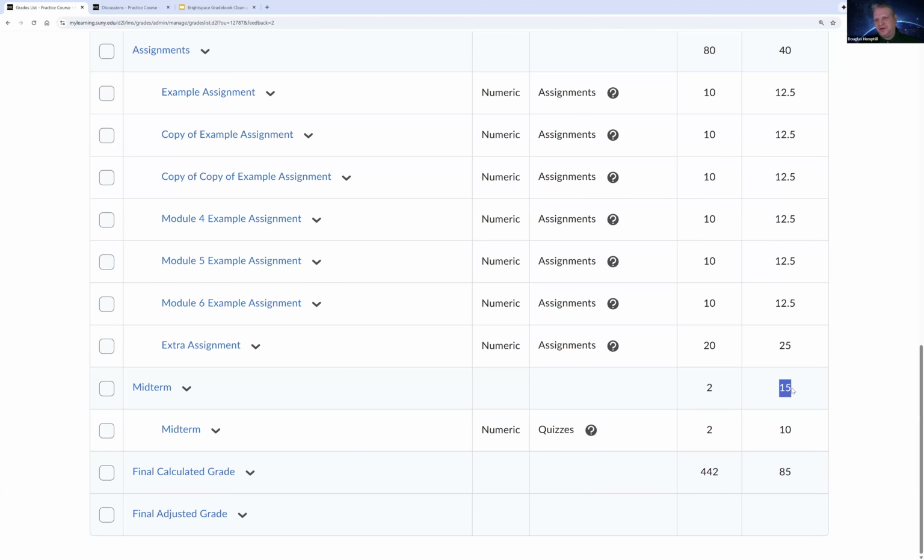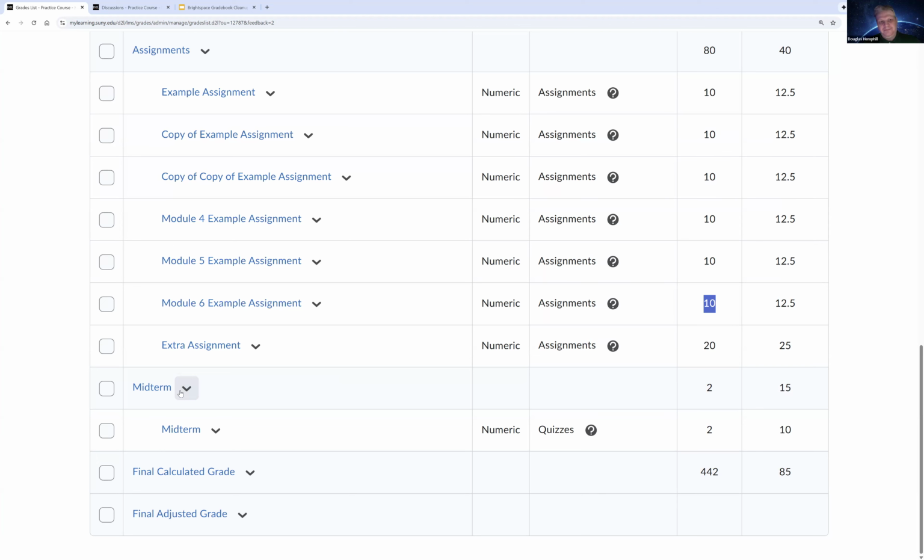And this is where it gets kind of weird, because what it wants to happen is it wants each of these items to altogether add up to 100% of the 40% or of the 15% or whatever. And the reason it wants to do this is so that I can make it so that one item is worth more than other items. But if I don't set it up correctly, it just throws an error.